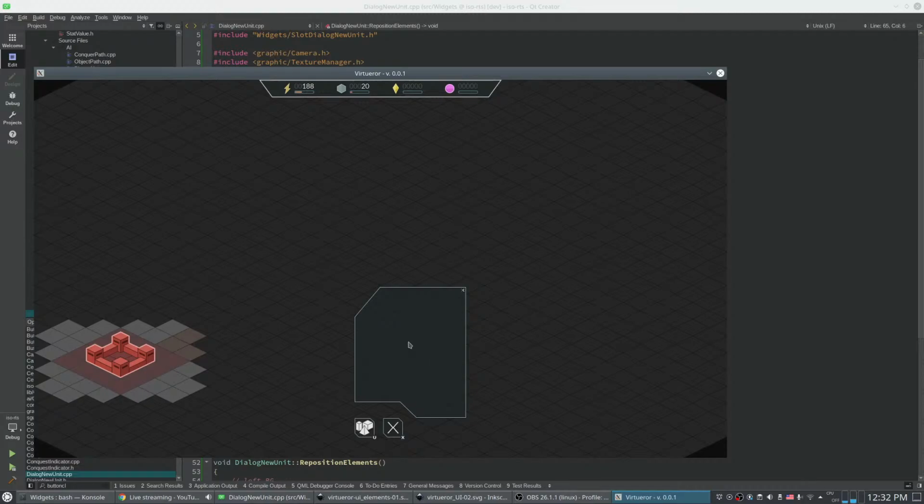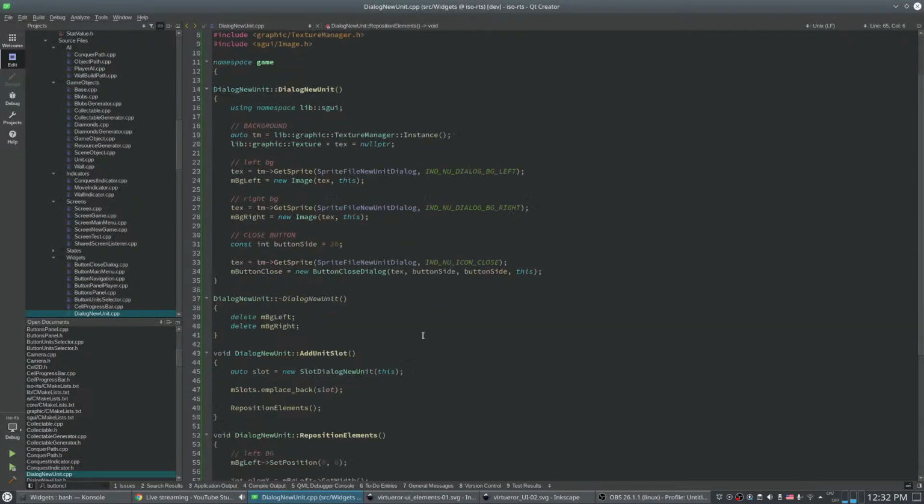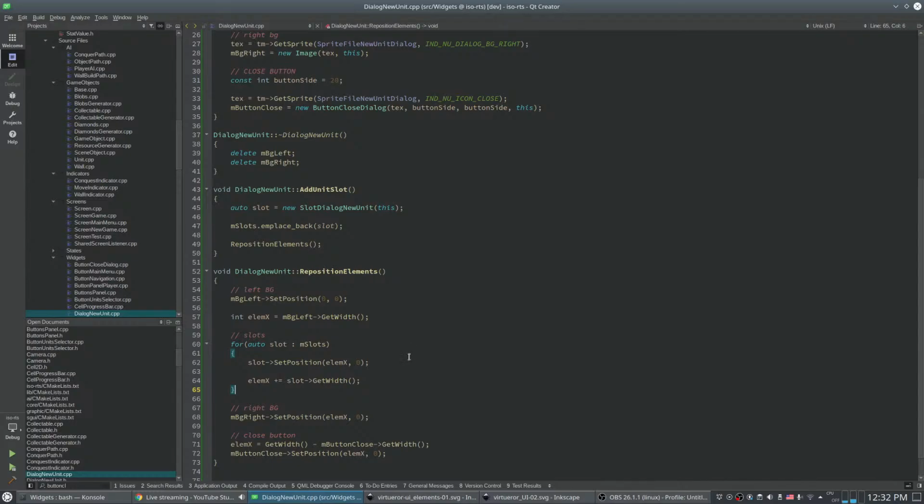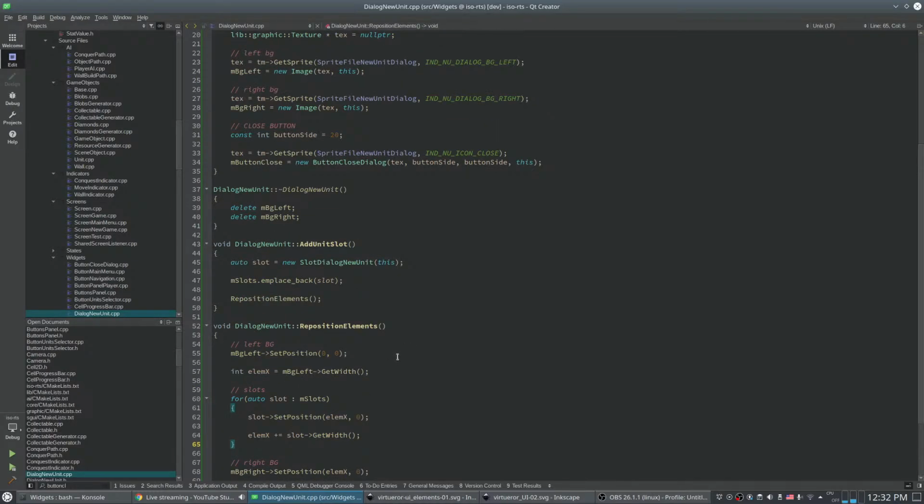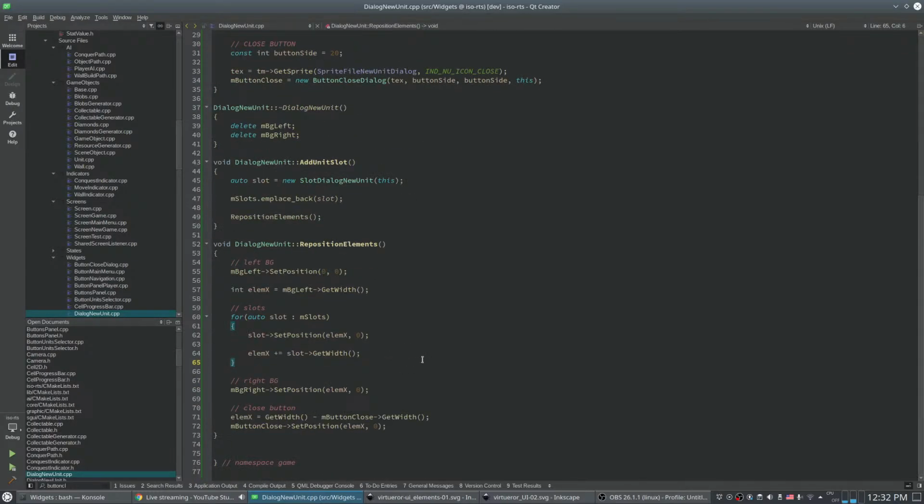It seems like it's covered by the slot. Oh, I see. Yeah, because the slot is being created after the button.